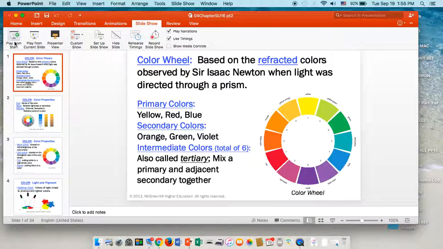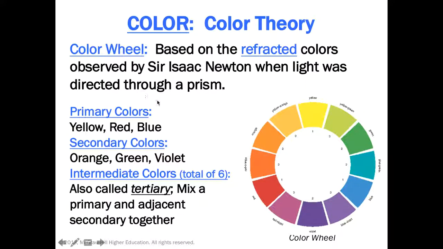Chunks, because it's just a big chapter. Okay, so we're going to start with color. We're on part 4 of chapter 4 out of 6. The color wheel is really important in color theory, and honestly, I could talk for an hour about color theory. But what we're really looking at is the color wheel, and we're talking mostly in this chapter about paint.